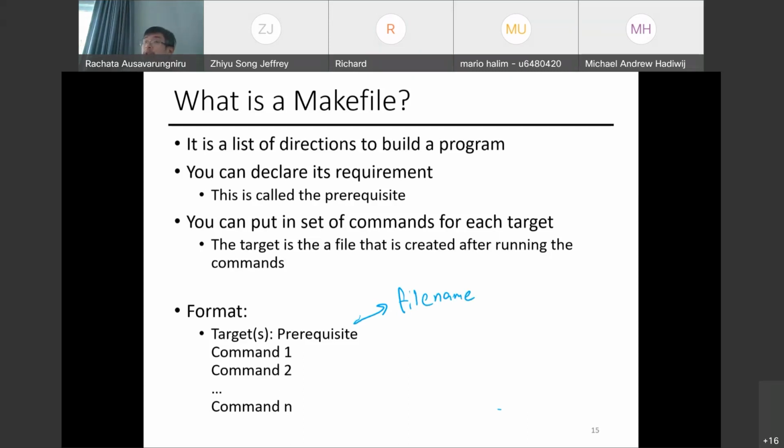What Makefile would do, it would first search if you have the file. If the file exists, it would run command 1, followed by command 2, followed by command 3, and so on to command n that are given by the target. So think of this as a program that helps you build your executable, right? In Windows terms, I think it behaves almost like an installer to some extent. This is how you can build your software.